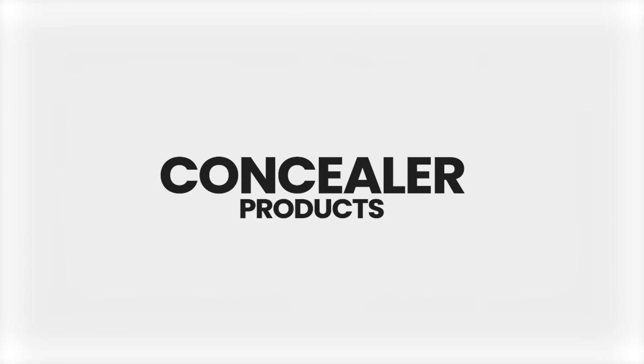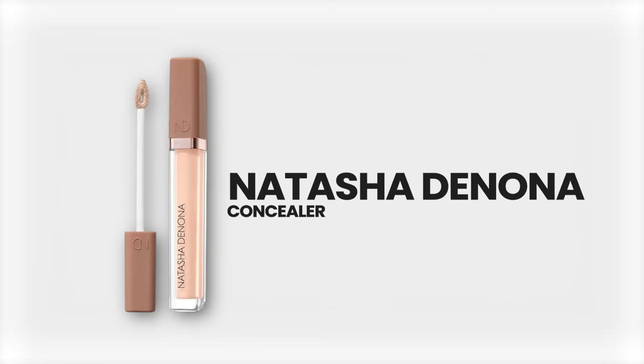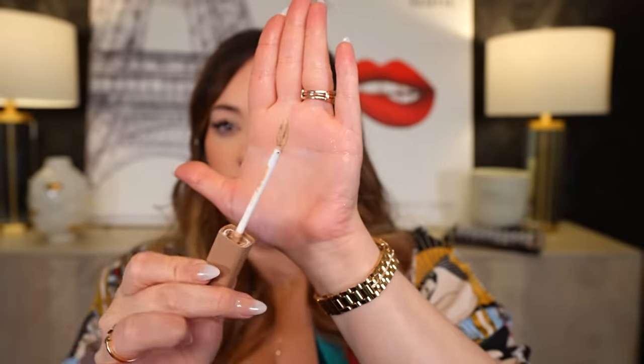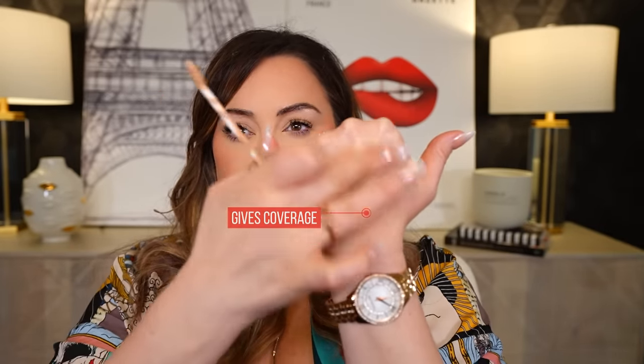Next is concealer, and this is concealer of the year. A few brands launched concealers this year, but the Natasha Denona wand is my personal favorite because it comes in so many different colors and undertones, which is really rare for a brand. I love the packaging — it has a soft touch finish — and the wand is that triangle shape with a little hole so it picks up product. The formula is very creamy and lightweight. Even when you blend it out, it gives incredible coverage without being thick or cakey.